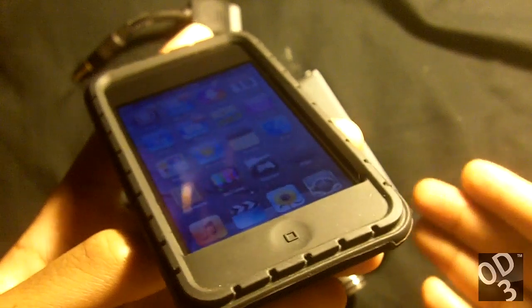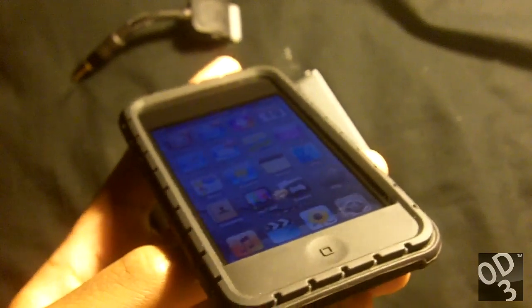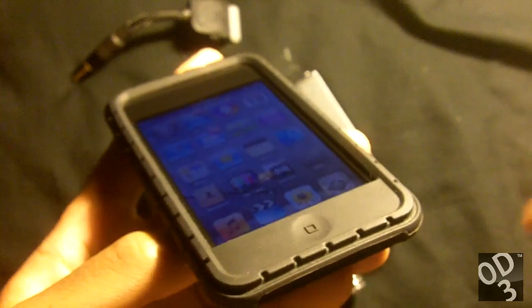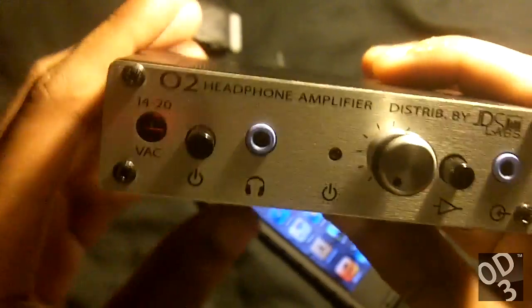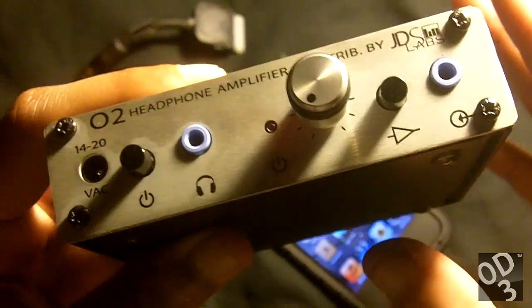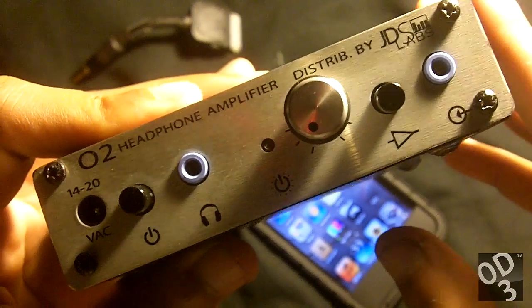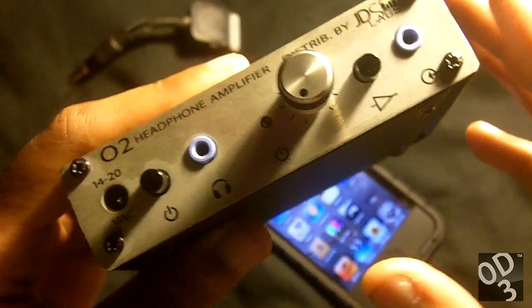When I plug them into my amplifier, the sound is way more balanced and way more laid-back and effortless. Also the reason why I got this amplifier was because of the better crosstalk performance, lower distortion, and lower noise. The sound out of the Objective 2 amplifier is a lot cleaner than the iPod Touch's output.